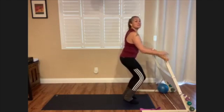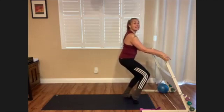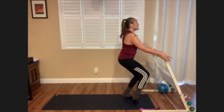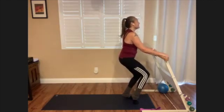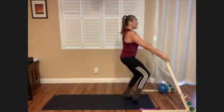From here, we're gonna lift just one heel only. Take it down an inch, up an inch, down an inch, up an inch. Single heel lifted as we lower and lift. Good. That opposite heel is still 1 inch off the floor. Lower, lift. Good. Notice your abs. Did you forget about them? Reconnect.